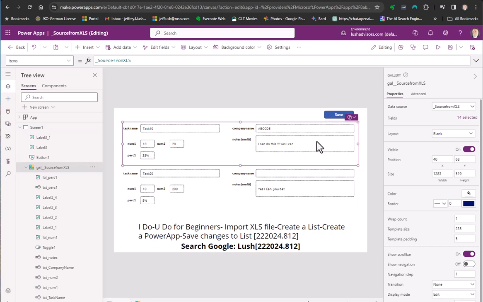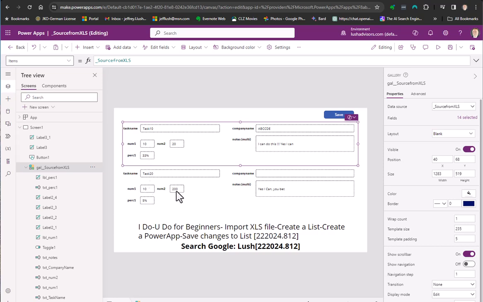Notice this is 33% because the total of 10 plus 20 is 30. And then, of course, the percentage of that, because it's 33%. 10 plus 200 is 220, and that's 5%. So the numbers vary just a little bit based on the values that it finds within that record.